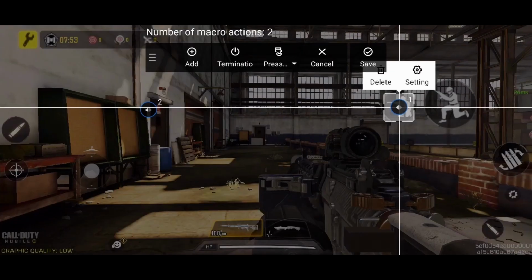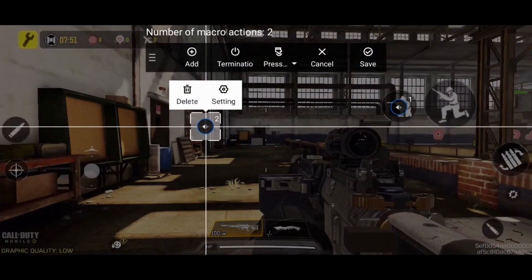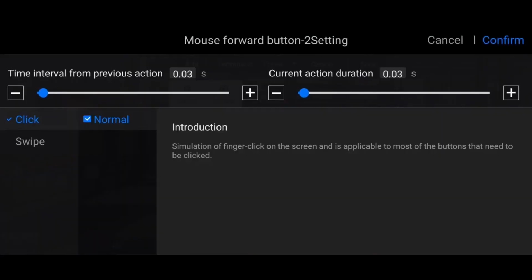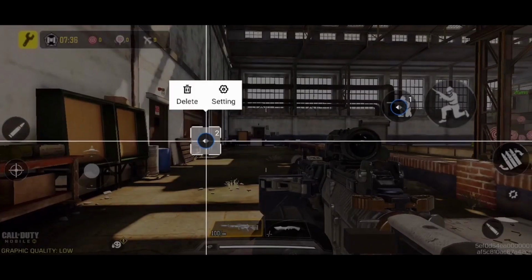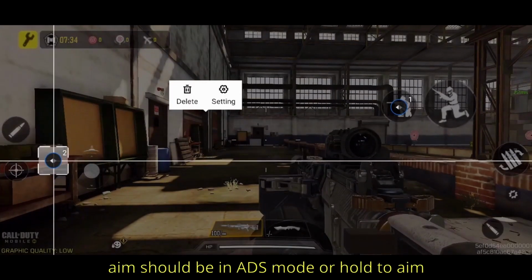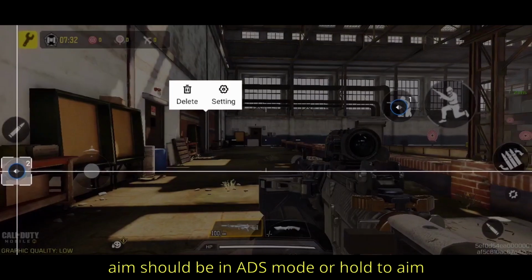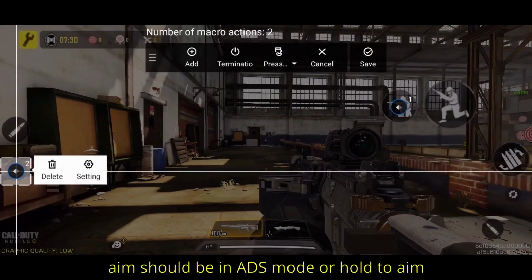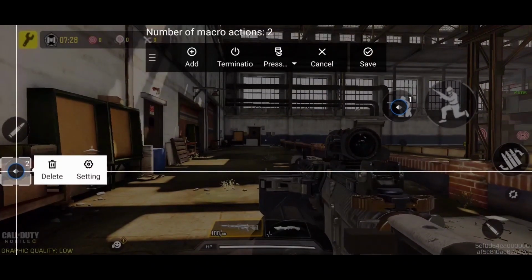Confirm this, and this one, the number 2, open this and choose click normal, and you don't need to do anything to this button. So confirm, put this on the aim icon or the scope icon.